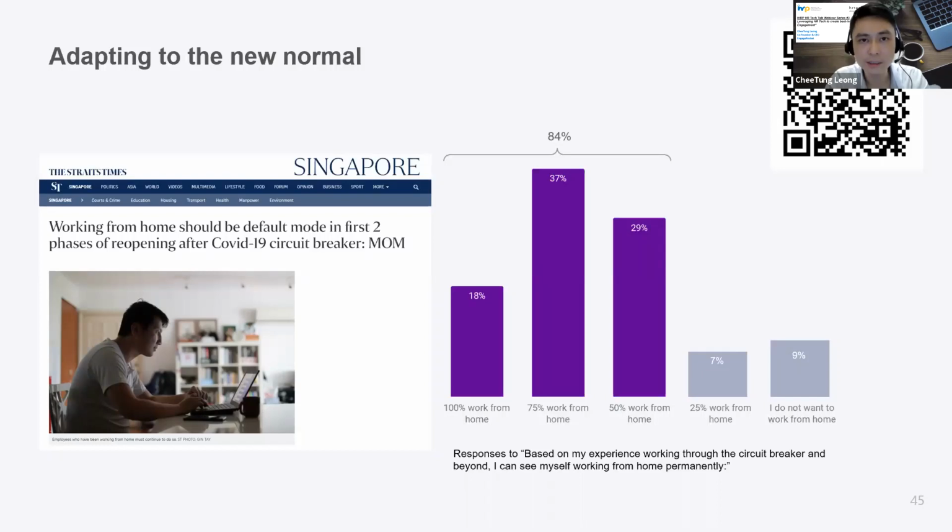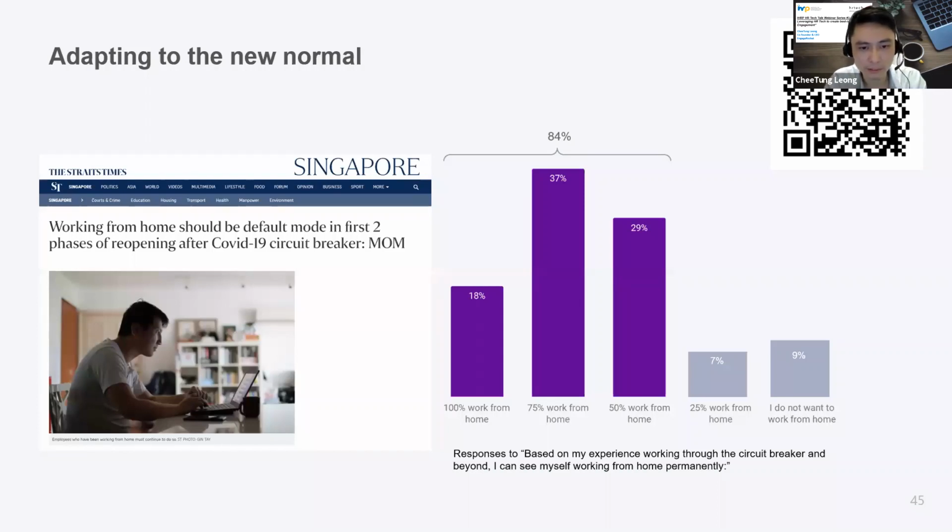So this is quite shocking to us. If we think about it, more than half of the time, that's 2 to 3 days a week working from home, or two weeks in a month. So to what extent are companies today prepared to allow for that in the long term?